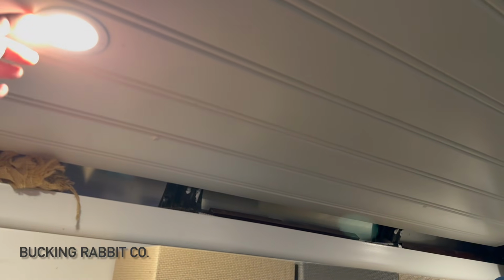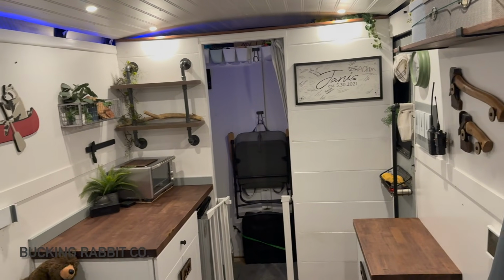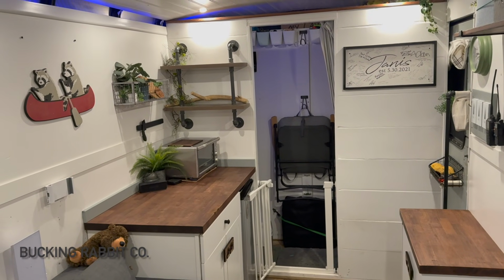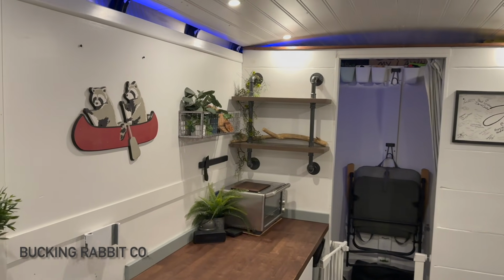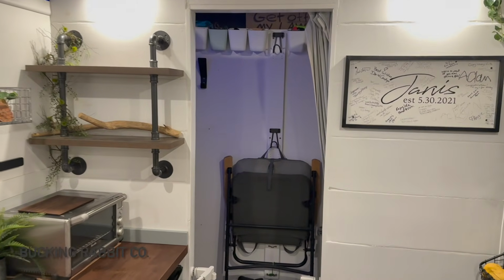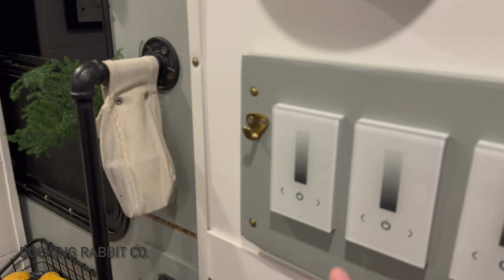These puck lights, really impressed with these lights. You see these puck lights on a lot of the van builds. These are nothing new, nothing special, very, very common. These are going to be more of the warm white. We originally did the bright white, the 6500 Kelvin. I think these are 4300 Kelvin, somewhere around that range. And we did the super bright white. Was not a fan. It was too sterile. It felt like you're in a hospital, and it was just too harsh on the eyes. So we actually left one for the bathroom area. So turn that on.